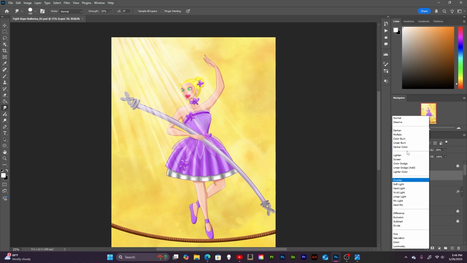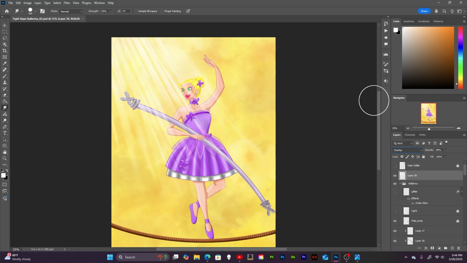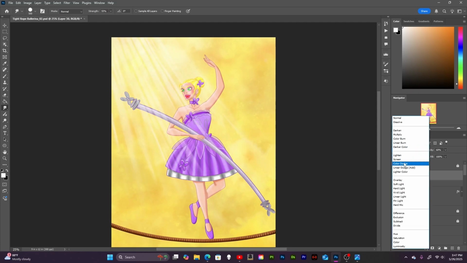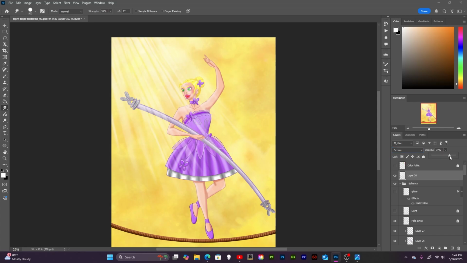give it more of that heavenly look, you can use soft light just to give it some softness, and overlay if you like that. And then you just mess with the opacity settings, and then you can make it as dim or bright as you want it to be. Screen will also do the same thing too. You just mess with the opacity settings. And another one would be lighten, and this will be all on your layers.